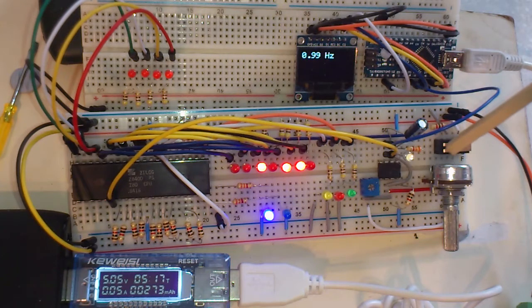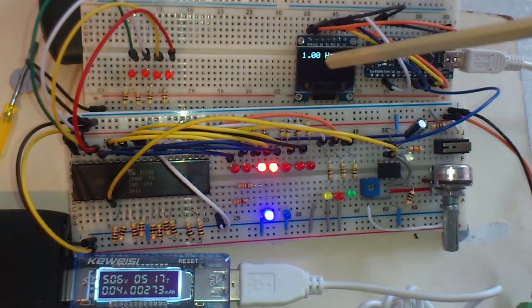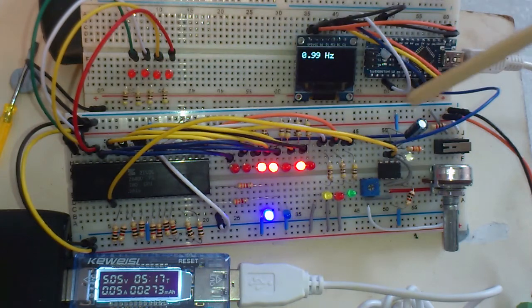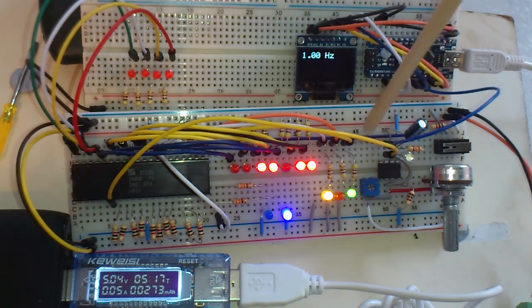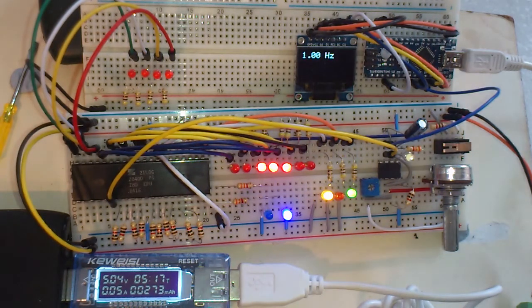So we've got the signal being displayed on this Arduino Nano OLED screen, this little OLED screen, really nice little screen for this sort of stuff, and also we've got the signal pin going there. So I've used all 3 connections above that pin there. Luckily I didn't need any more.